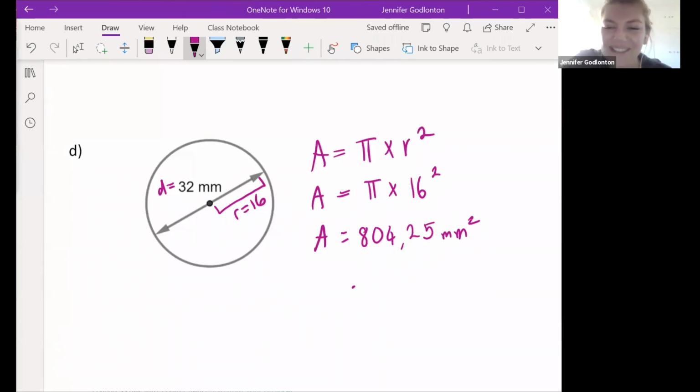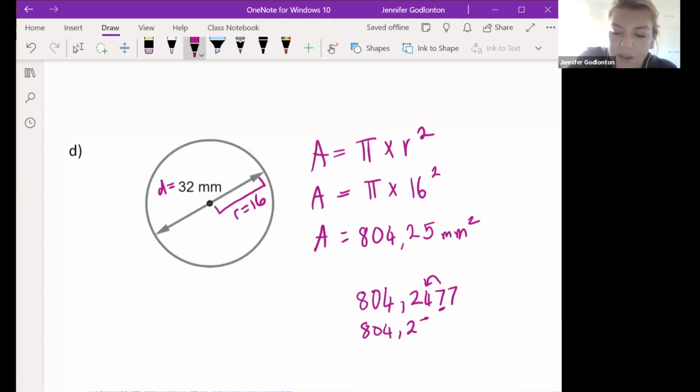That was perfect. Okay, so if we have a look at our decimals here, guys, your decimal rounding off is getting so much better. I'm so proud of you. This is a skill that's going to help you so much as you move through maths. I know it seems small, but it's actually a super important skill, especially as you get to the higher grades. So we have 804.2477, and that 7 over there is going to make our 4 go up to a 5. So that's going to be 804.25. Beautifully done. Well done.